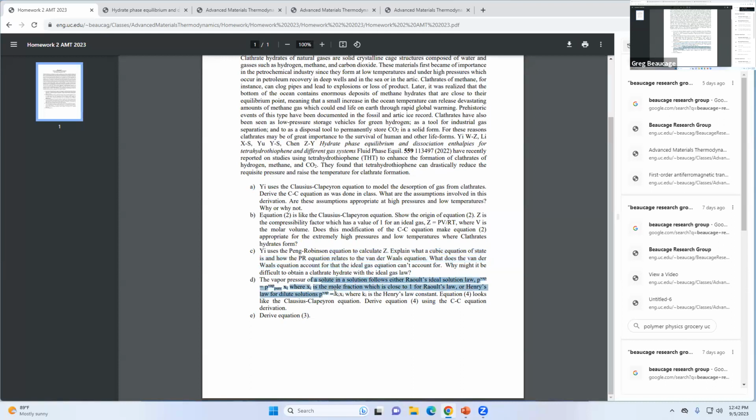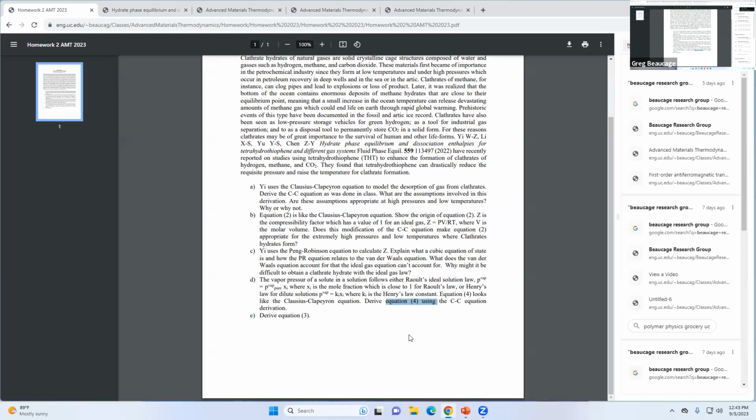All right, so there's a way to derive Henry's law, right? It's basically the van 't Hoff equation. So you derive the van 't Hoff equation, you get Henry's law. That's one way to do it. But there's also this, it looks like the Clausius-Clapeyron equation. So can you derive it that way? Instead of deriving it through the chemical potentials, derive it using the Clausius-Clapeyron equation.